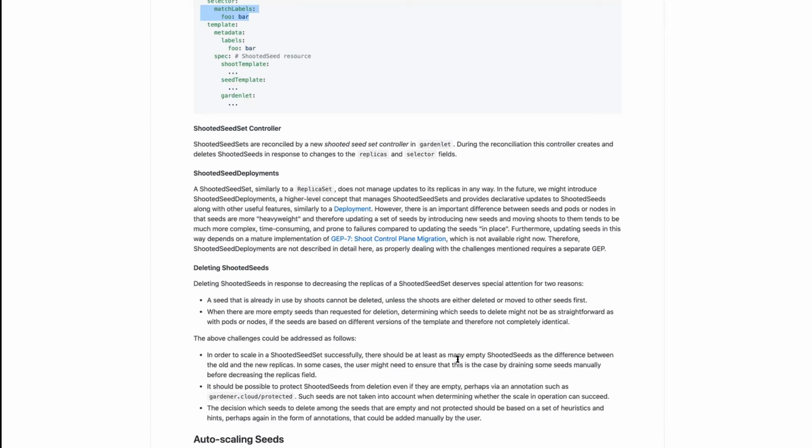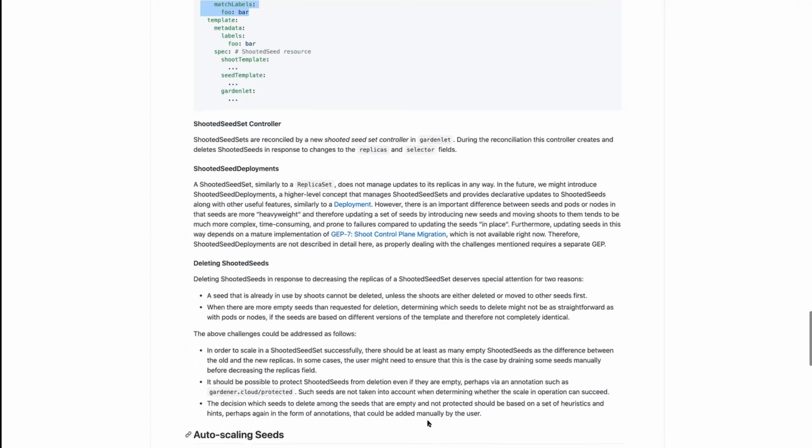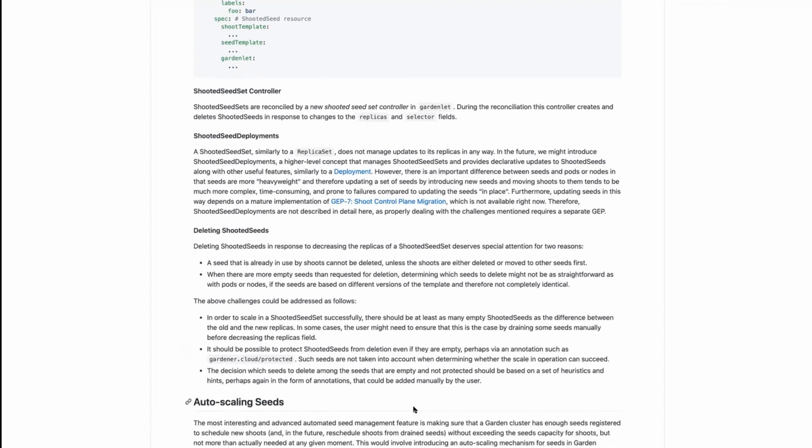In the case where there are actually more free seeds than the number that we want to delete, there is another challenge, basically to determine which of these seeds we want to delete. And to do that, we should use some heuristics and possibly also hints that can be manually added by the user, perhaps in the form of annotations.